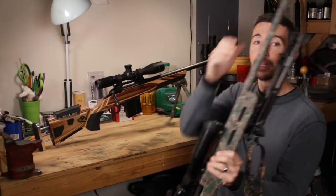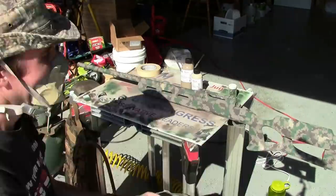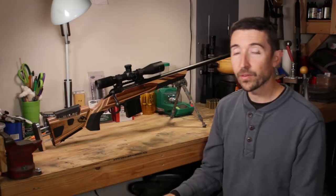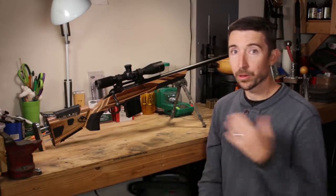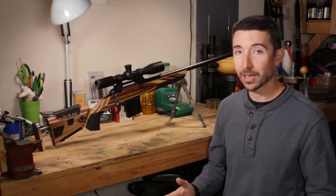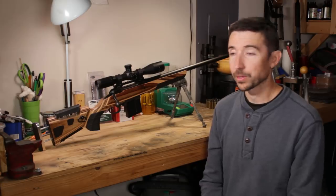This whole camo job is a Duracoat job that I did a while back — I'll link to the playlist to show how I do some of my Duracoat camo. This is a very functional and very precise rifle. It has given up some because the barrel is a little old and probably shot out by now — the old one was a .243. My brother had one in .22-250 that, even with our kind of crummy hand-loading techniques at the time, we were just shooting bug holes with that thing.